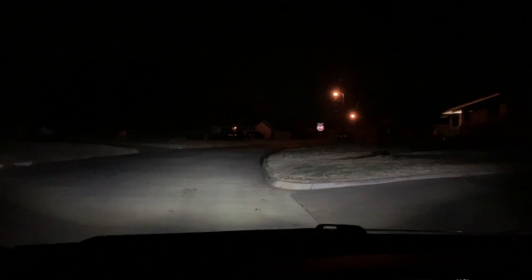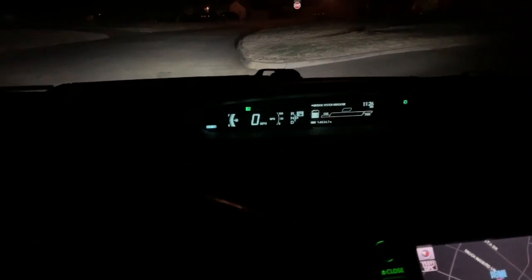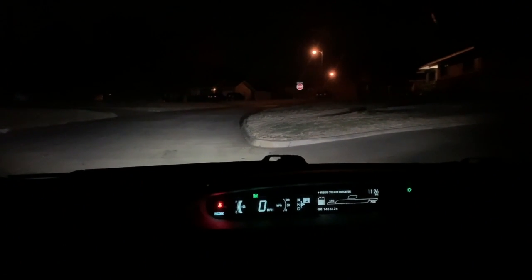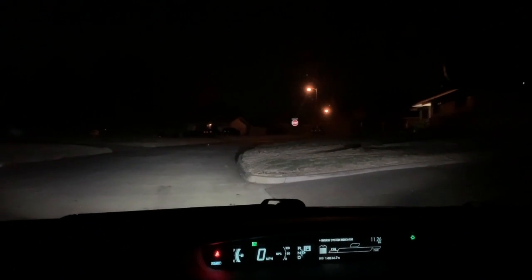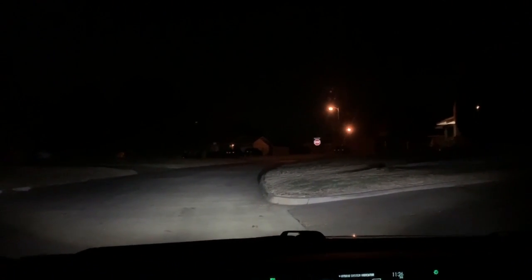These things run cooler, they use less energy, and on something like a Prius, battery energy is everything, so the less power being used, the better. They run cooler, they are brighter, they're whiter. Look at that. That is just phenomenal.